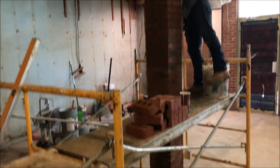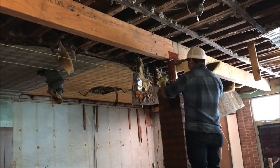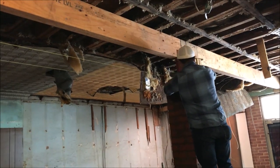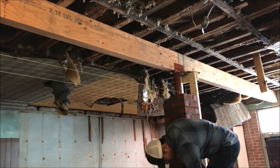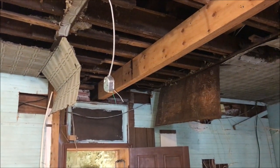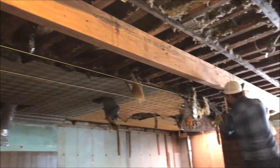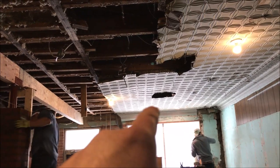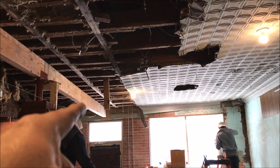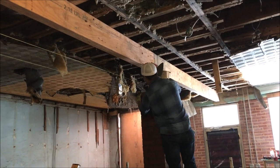They're going up. They look very strong. We're going to run them up under the beam. The columns are a lot stronger than the beam, but we're going to run them up under the beam, and then we're going to run around the beam so that they're kind of encased in the brick, like the walls run around them in the front and the back. So, looking pretty good. And then we're going to wrap them in tin, and the roof is going to, of course, we got to fix the holes and stuff, but it's going to run over. And there'll be tin wrapped around the beam. Make it look a little more like it may have been something original.